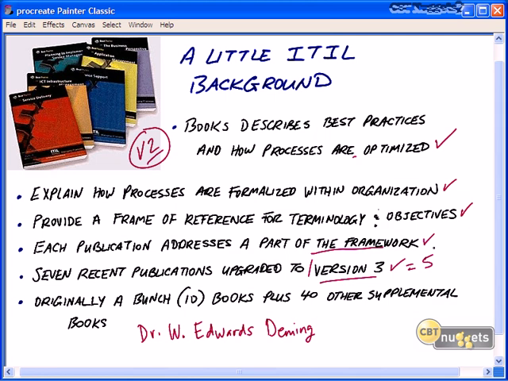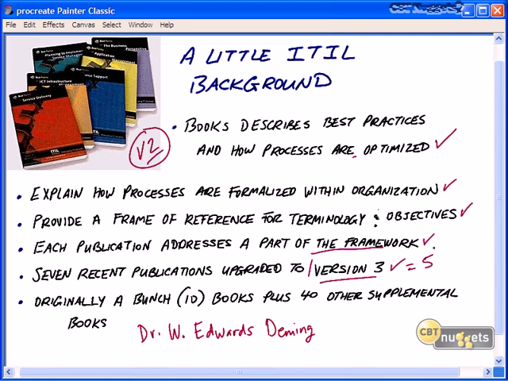And I'm going to show you here in a second for the ITIL Foundations, and the answer is no. That's one of the reasons why you're using the CBT Nugget. I do that work for you. I go and I condense it down. I give you the key information that you need for the foundation exams.